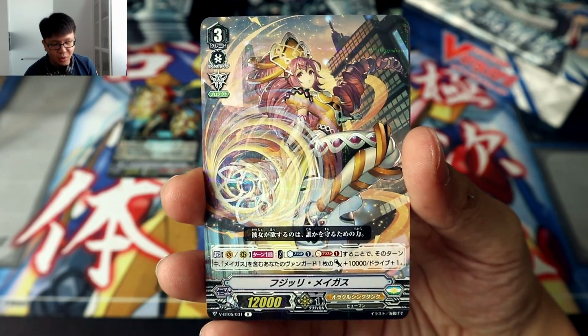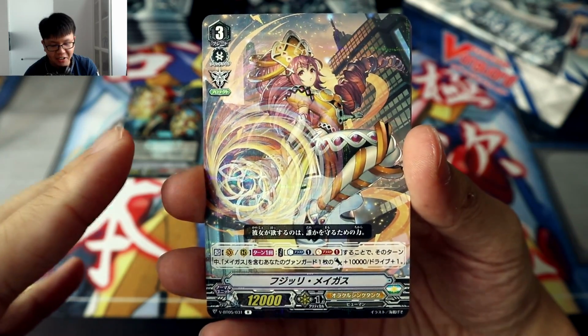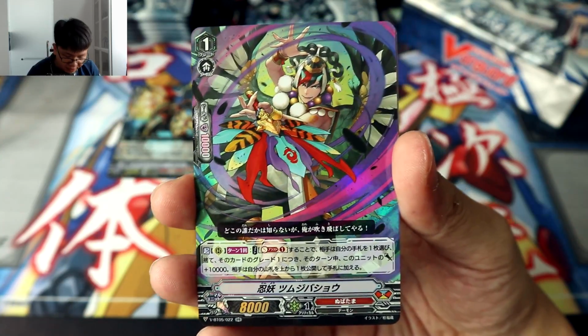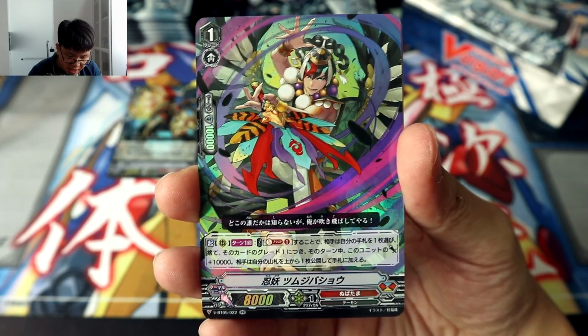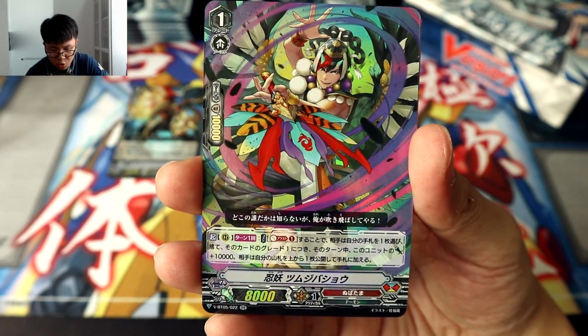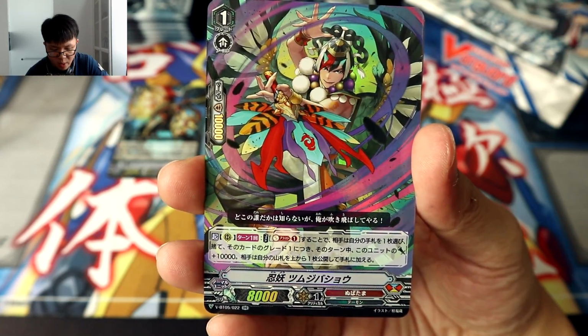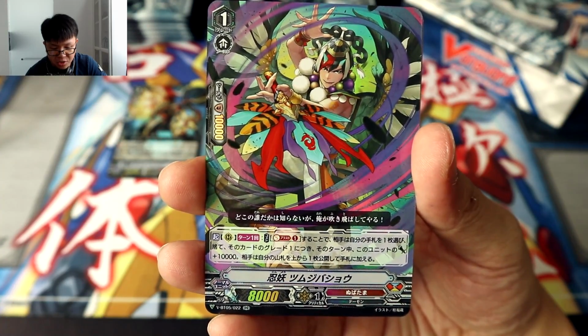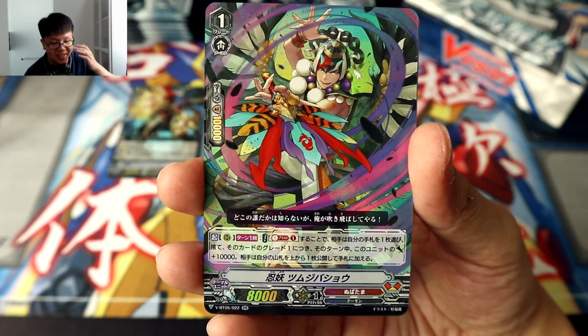Okay, I have no idea why, but it looks like the Magus in this set are all themed after pasta. And okay, it looks like we've got a double rare for Nubatama, Stealth Fiend Tsumu Jibat Show. On rearguard once per turn, cost Soul Blast 1. Your opponent discards 1 card from their hand, and for each grade of that card, during this turn, this unit gets power plus 10k. Wow, that's pretty intense.